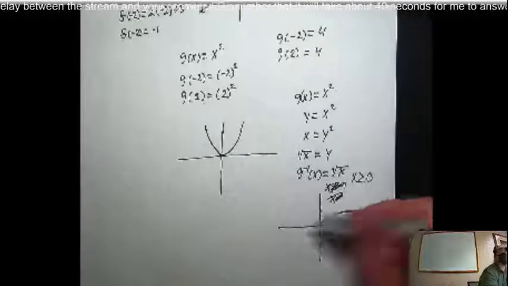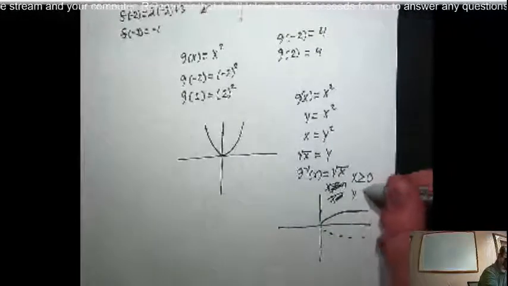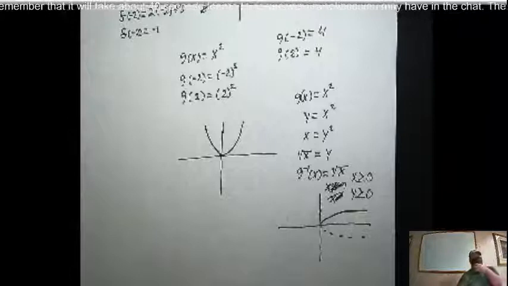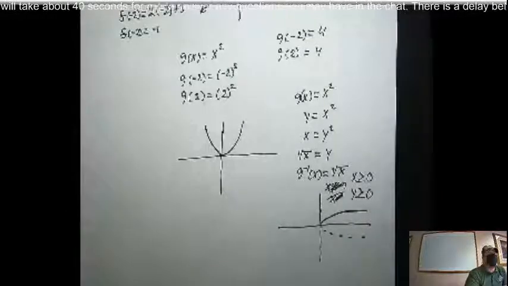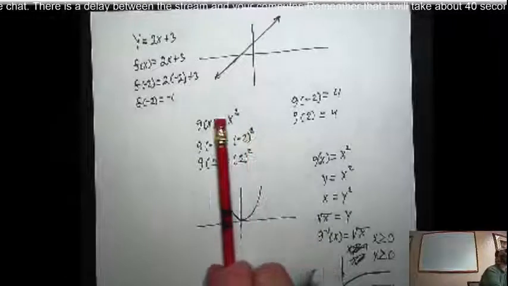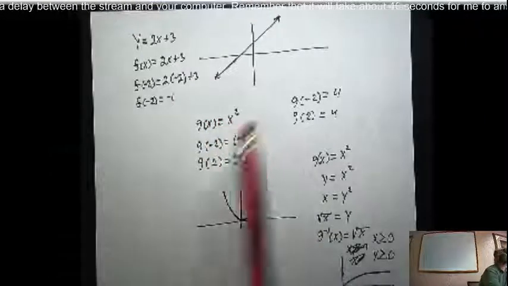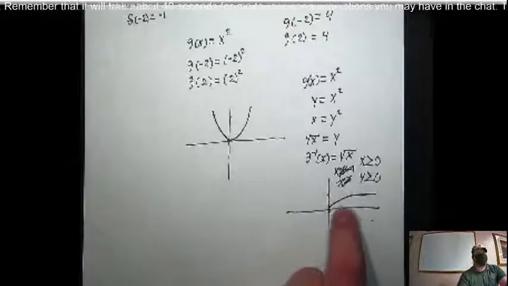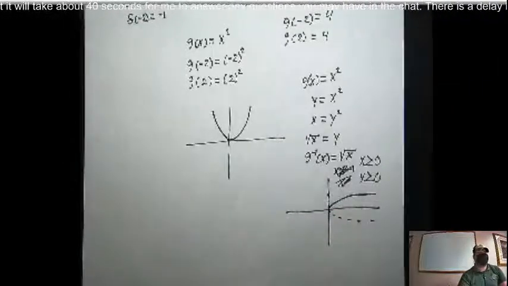So it can't cross this. It can't go into the negatives. But y also has to be greater than or equal to 0. Otherwise, we would violate the vertical line test. We would be getting more than one x value for each y. So keep that in mind as we're going through this. Vertical line test: if we can pass a vertical line through our graph and it only crosses in one place at any given time, then it is a function. If it passes in more than one place at any given time, then it's not a function.